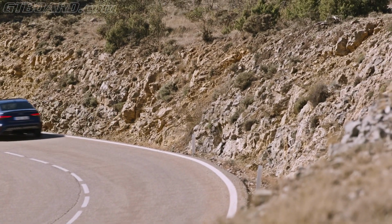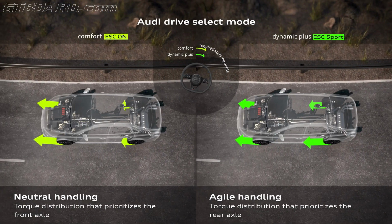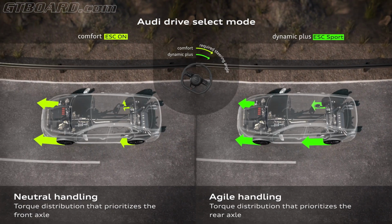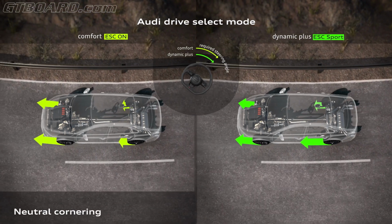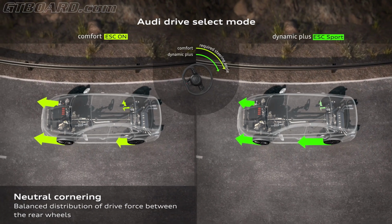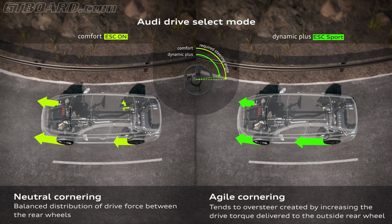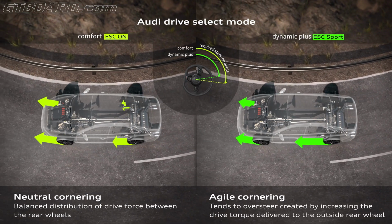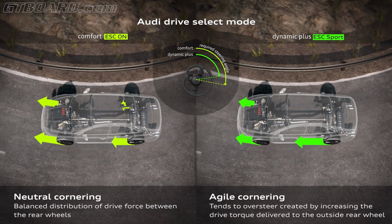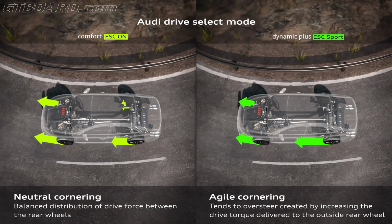The characteristic of the torque splitter depends on the chosen drive select mode. Here we have a comparison of the comfort mode on the one side and the new dynamic plus mode on the other side. In the comfort mode we have a balanced distribution of the torque between the rear wheels, and in the dynamic plus mode we have the distribution mainly on the outside wheel, so this gives us dynamic cornering with less steering angle and tangential oversteer. This is another big advantage of this new rear axle, the torque splitter.